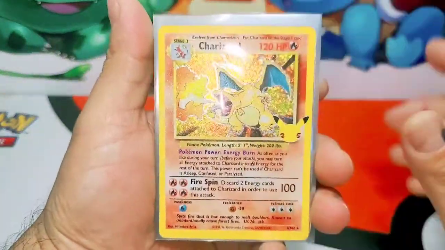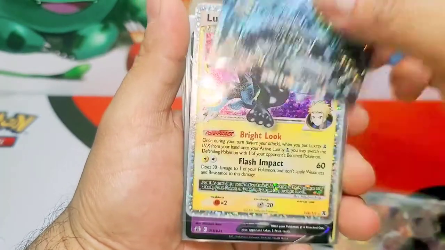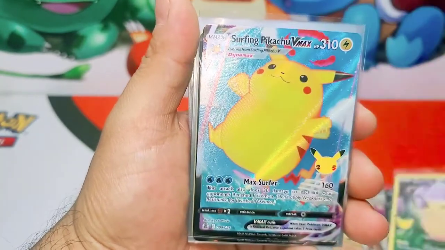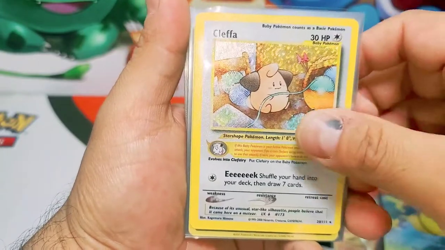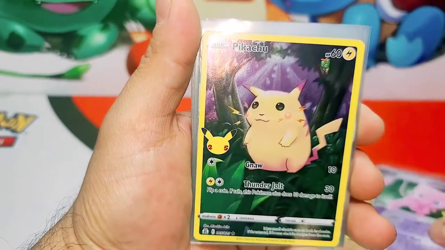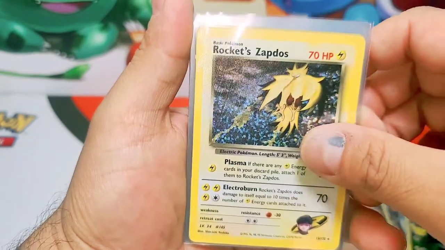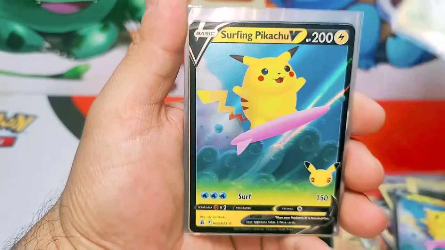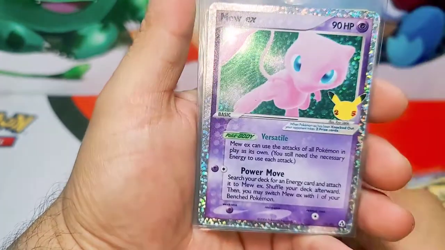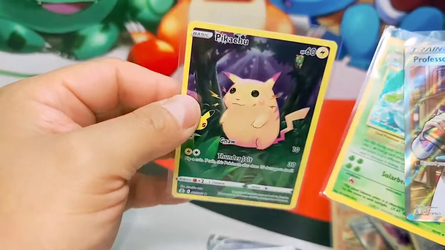Okay. Pull of the day, Charizard, obviously. Professor Richard Full Art, Zekrom, Luxray Level X, Sashian, a Pikachu, Surfing Pikachu, Flying Pikachu, Cleffa, Pikachu, Sashian V, Dark Gyarados, Pikachu, Mew EX. Pikachus everywhere. Oh, look at that, another Pikachu. Hey, what do you know? Rocket Zapdos, Surfing Pikachu, a Venusaur, Surfing Pikachu, Imposter Professor Oak, Sama Senta, Sashian, another Mew EX, another Professor's Research, and a Venusaur, and yeah, Pikachu.